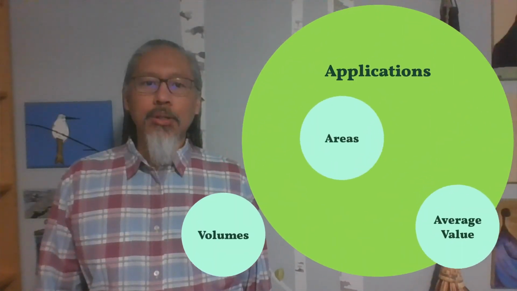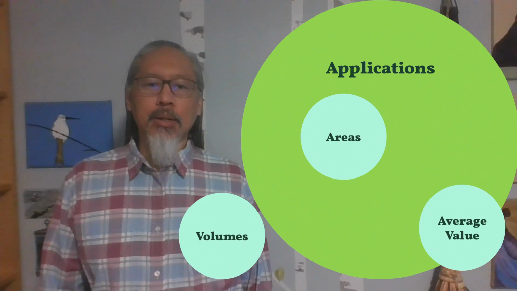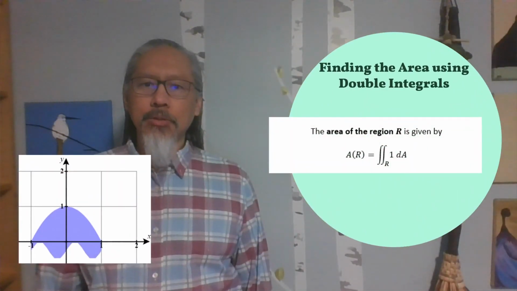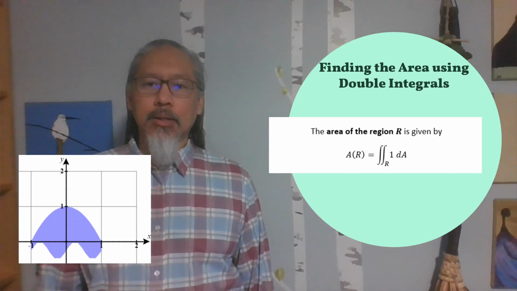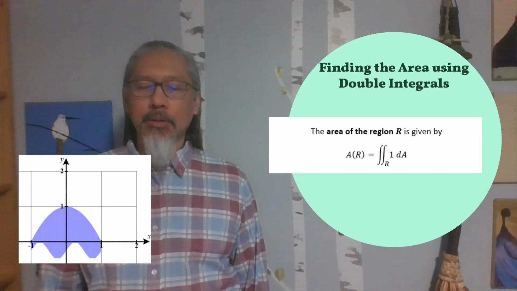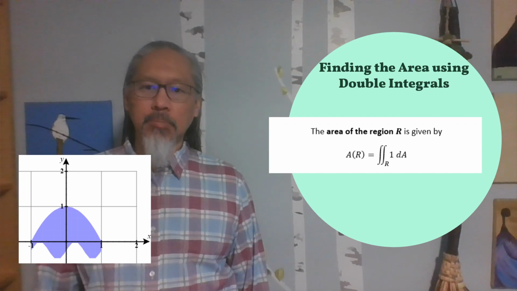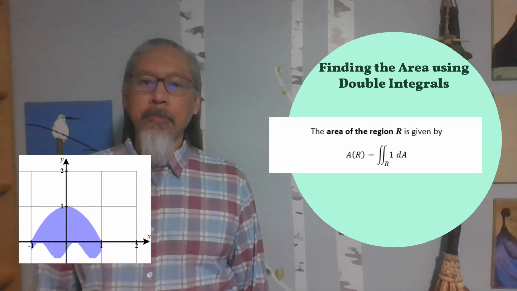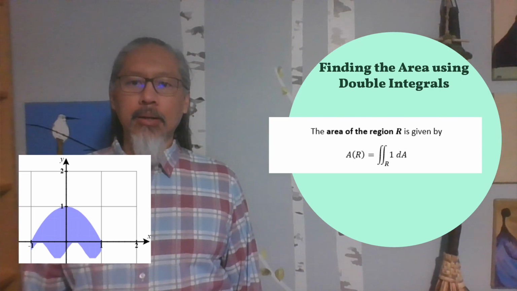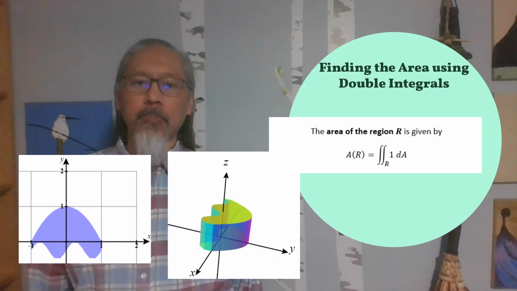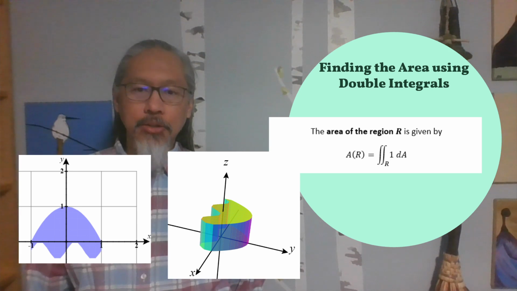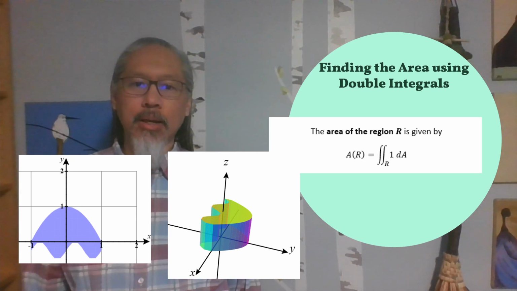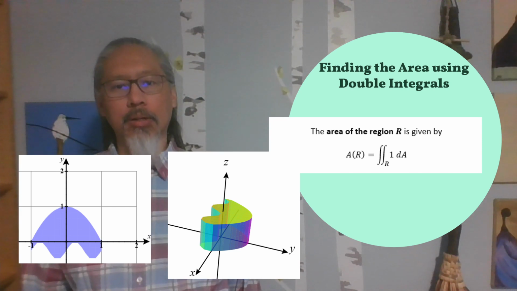And then just one simple application, or a few applications, aside from areas and volumes, there's an average value, but we could use double integrals to find areas. So imagine you have a two-dimensional region. You could probably think about using just a single integral to compute this, but you can also use double integrals. Because you can imagine if the height was equal to 1, then you're essentially just multiplying the area times 1. So numerically, you're going to get the area of this particular region.